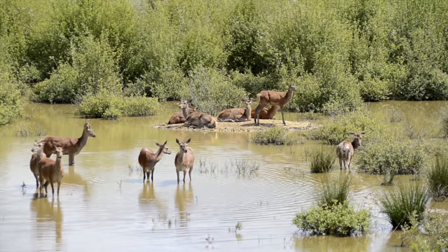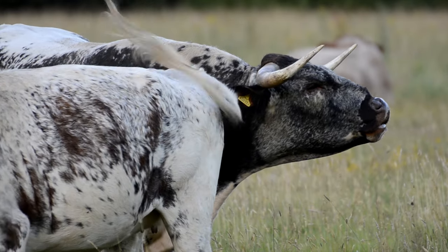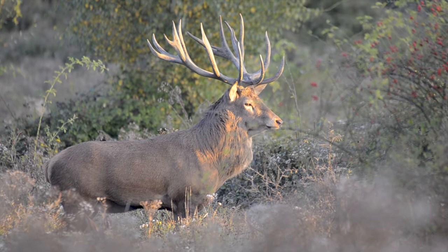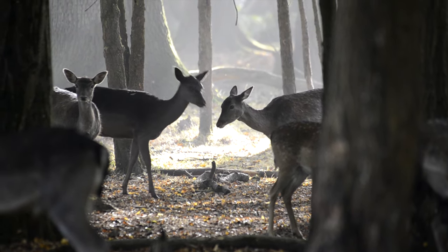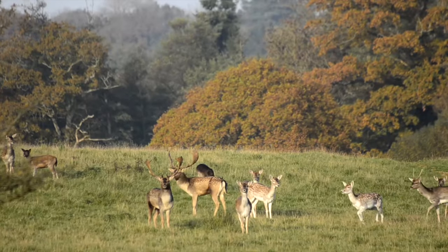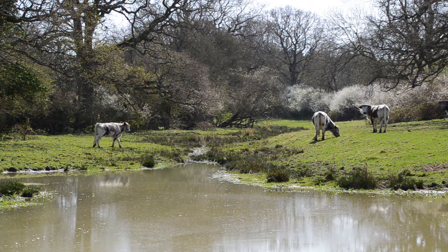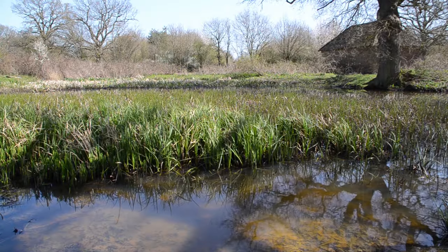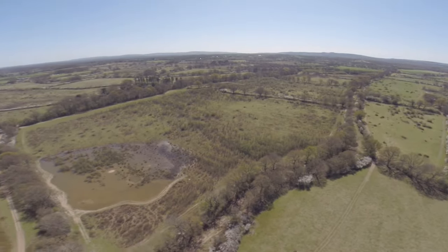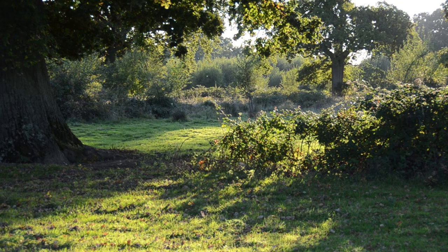You can't leave things totally alone because the whole of nature isn't here — in the dim distant past there would have been predators too. In a small patch of land in the south-east of England there is no room for big apex predators. So you have to control how many cattle, red deer, fallow deer to give you the right mix of animals. You're trying to control as little as possible, but you are having some control. You've got to take meat off the project and we sell that locally. By re-naturalising the area, we're likely reducing the amount of water that flows off this land at flood times, soils are being rebuilt, and carbon is being locked up in the soils.